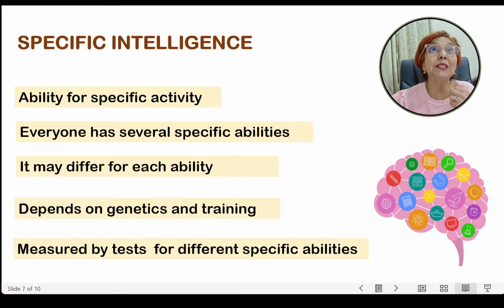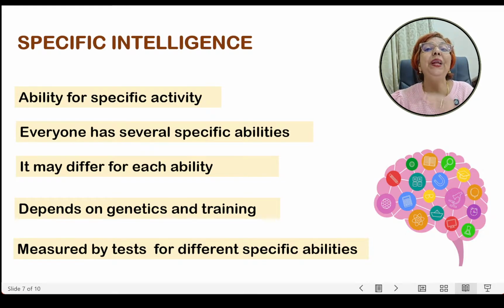Similarly, a person can have a specific intelligence for mathematical ability. Obviously, that person will be very good with numbers, can understand calculations, can mentally calculate quickly, can understand complicated formulas, can do accounts very well. A person may have specific ability for music. That person can probably pick up musical notes faster, can listen to a song and repeat the exact tone and exact rhythm, and has the capacity to learn music or produce music. Similarly, specific intelligence for cooking or designing or drawing or sketching, for anything. Specific intelligence is your capacity, your ability for specific and particular activities or tasks.